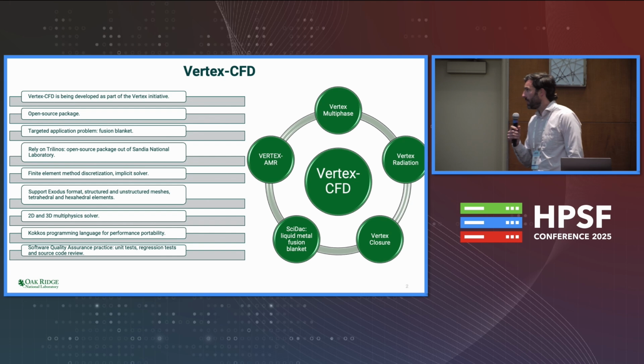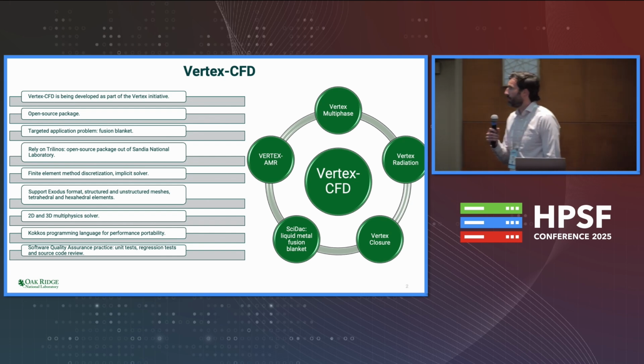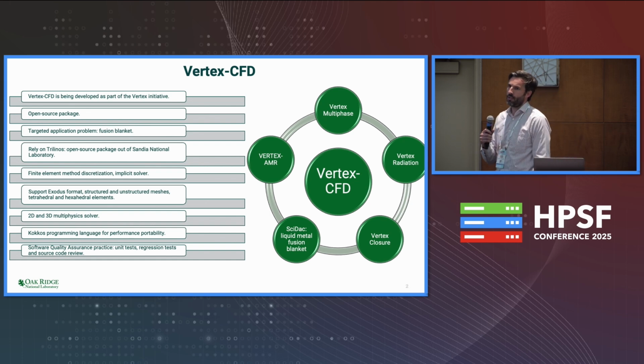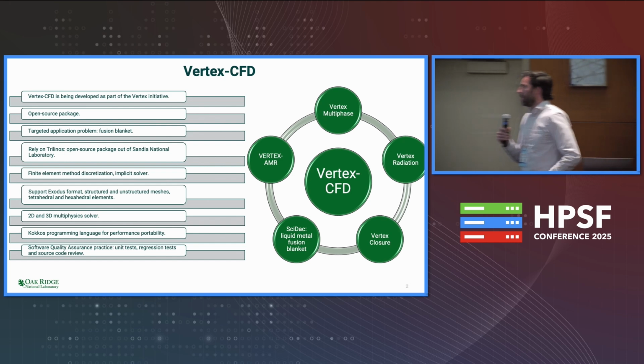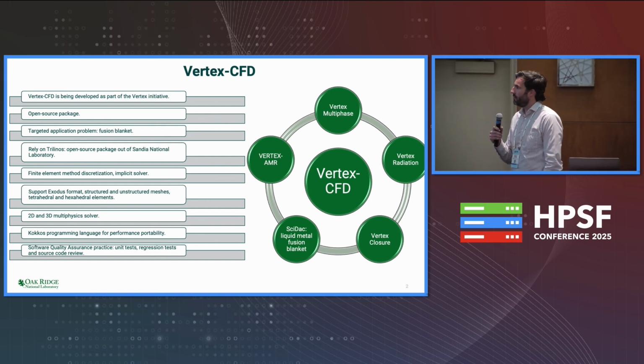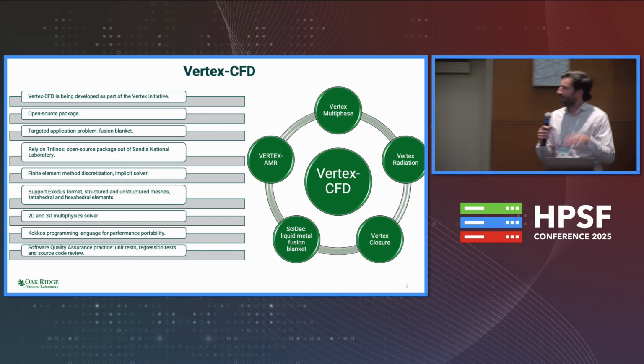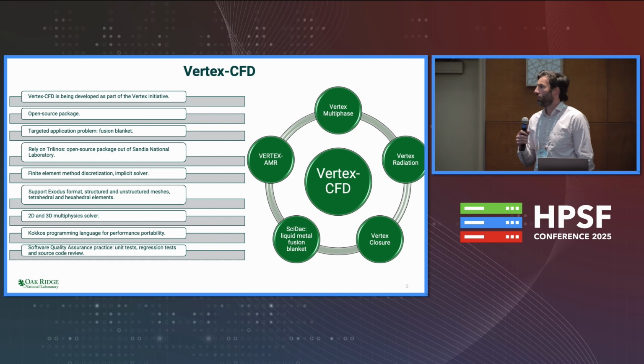So Vertex-CFD includes different projects. We have a multi-phase application, radiation, a vertex closure that is focusing more on artificial intelligence and machine learning models, and we also have some adaptive mesh refinement capabilities that we are also developing. What is important for this community is that Vertex-CFD relies on the Trilinos open source package, and we use Kokkos as well as part of Trilinos, and mostly Panzer.